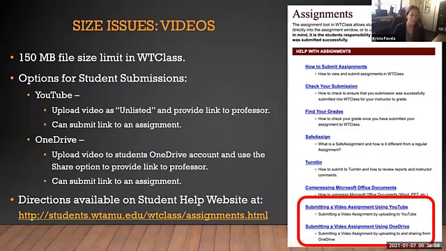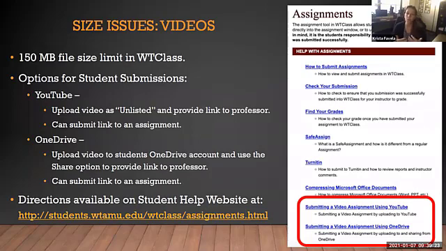So we do have instructions on both how to submit using YouTube and how to submit using OneDrive on our student website. I've included that website below, the specific URL for where you can get it. And on the right side of the screen is a little screenshot of where they can actually go to get it. It's right there at the bottom of the page: submitting a video assignment using YouTube or submitting a video assignment using OneDrive.